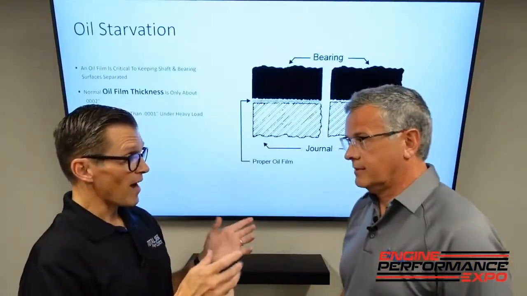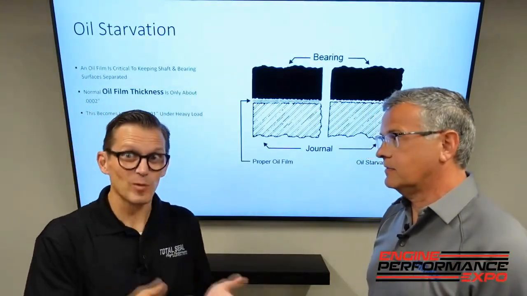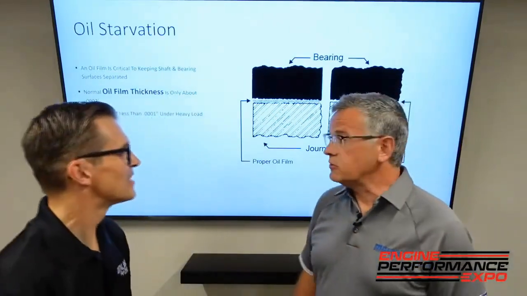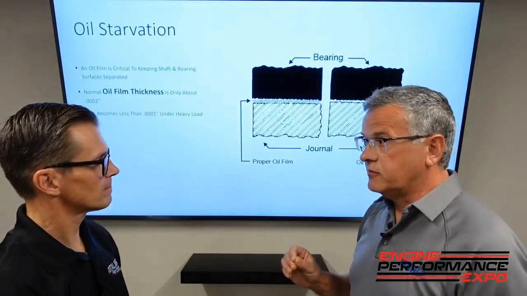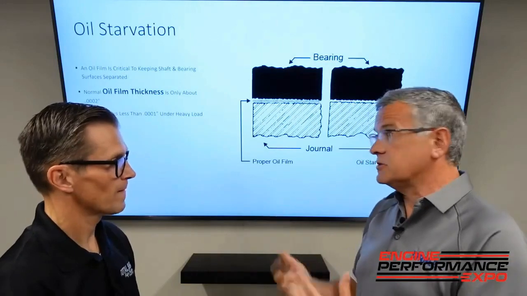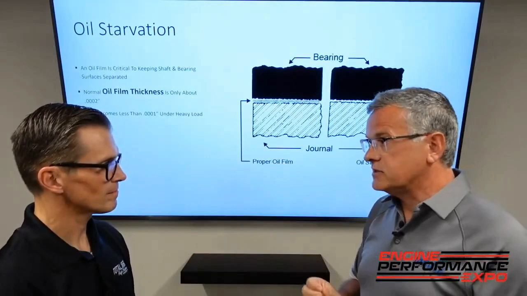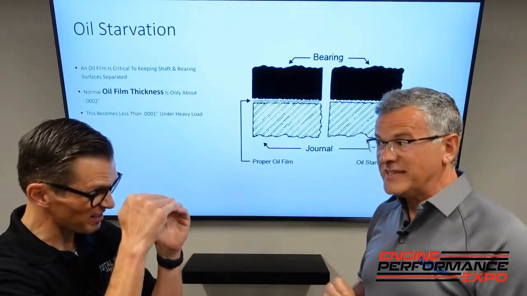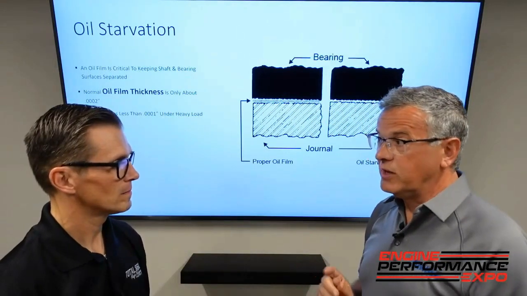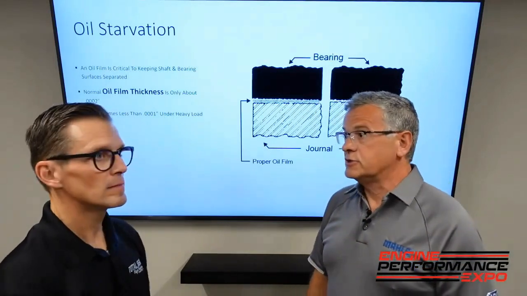Okay, so we know that if you have the oil holes misaligned, then it won't flow oil. And oil starvation is a really bad thing, which, hey, the next slide is all about oil starvation. Exactly. So typically, oil film thickness is about 2/10. You set your clearance, say 2 thou, and it's going to taper down to 2/10, which is your oil film thickness. That's not much. Now we're going to put it under load, and we could get that down to 1/10. A tenth. Wow. Yes.